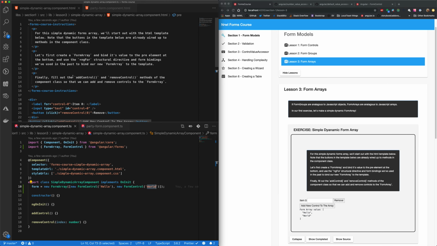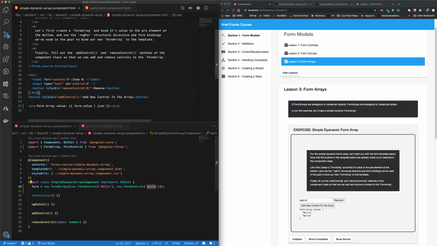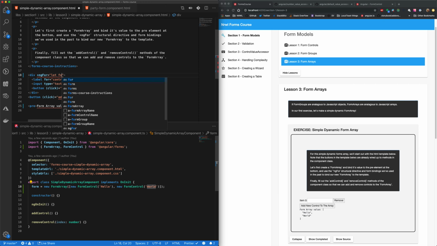So we have here this div right here, which corresponds to this piece right here, which is great. But let's make this dynamic by using an ng4 structural directive. So we're actually going to say, let's just call it control of form.controls.